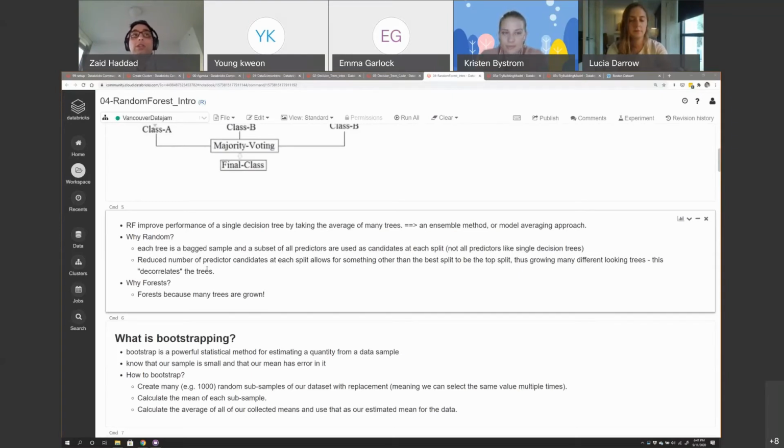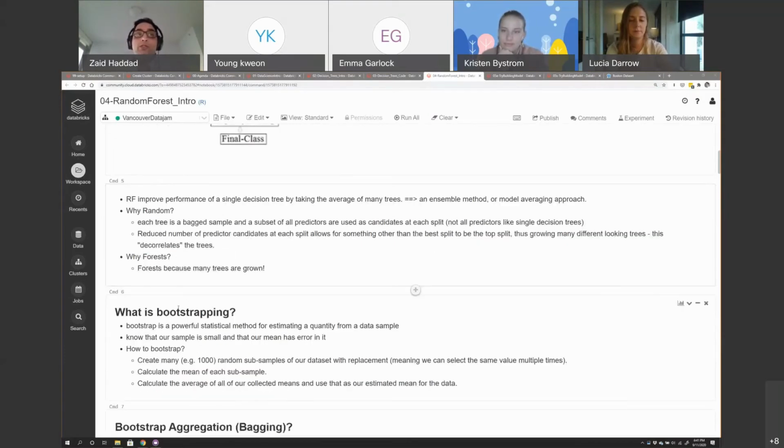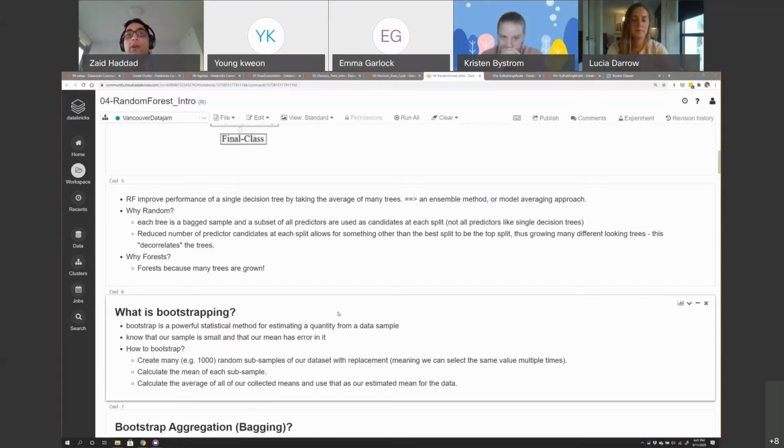We mentioned a few terminologies that maybe not everyone is familiar with. The first one we'll talk about is bootstrapping. Bootstrapping is a powerful statistical method for estimating a quantity from a data sample, knowing that our sample mean has error in it.